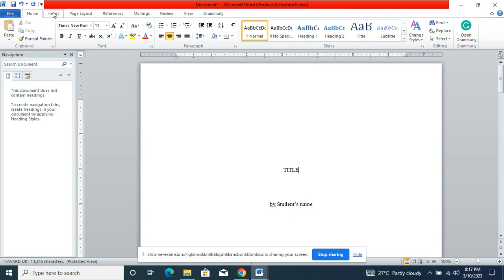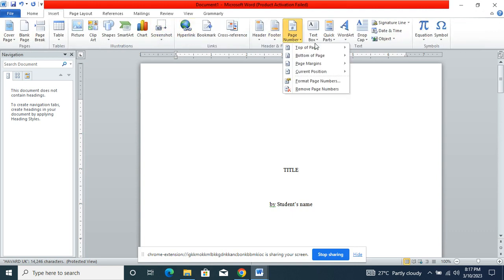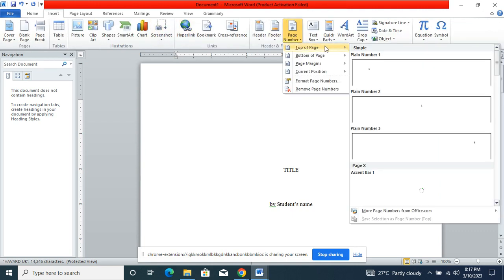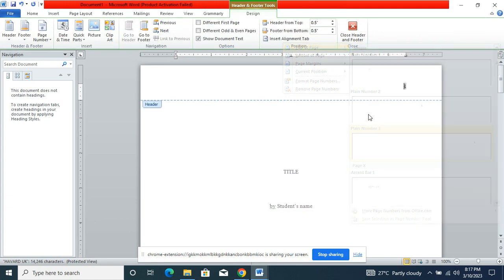Then here you'll insert the page number similar to APA, only that you will not say different first page.